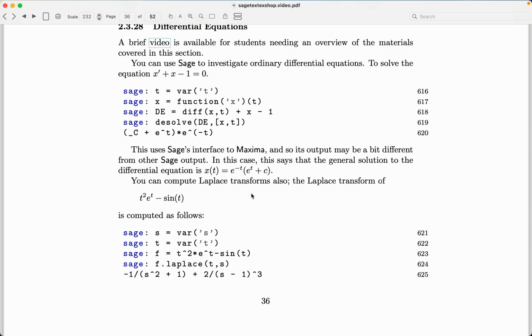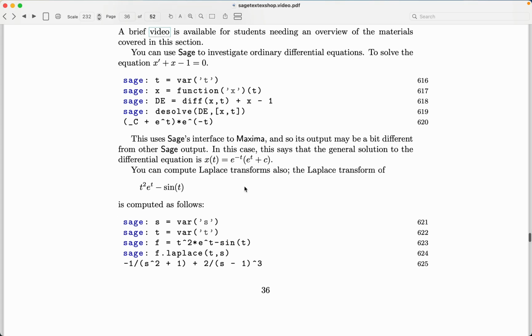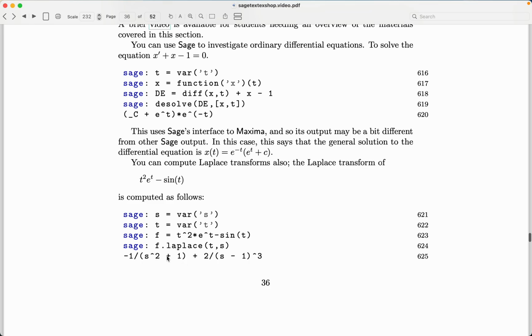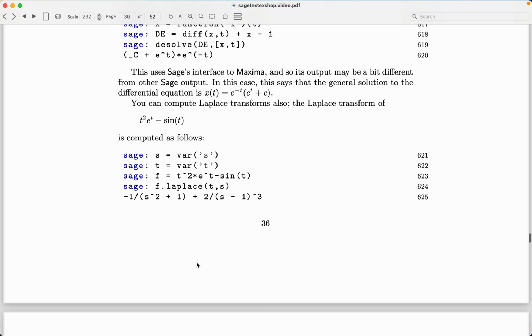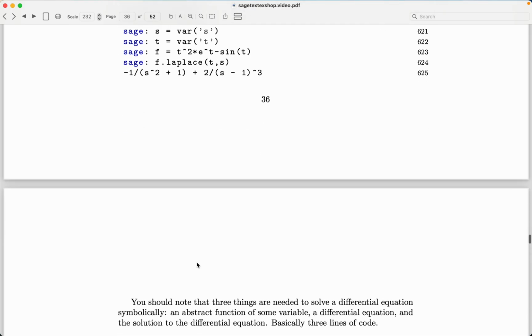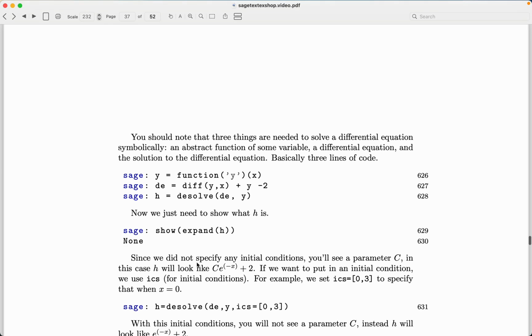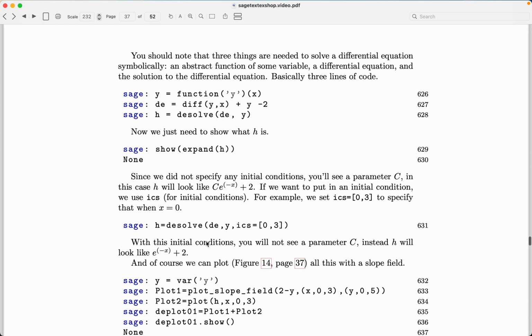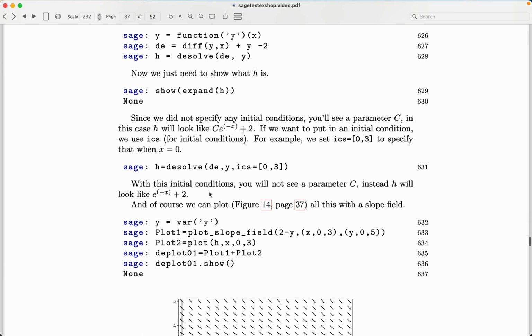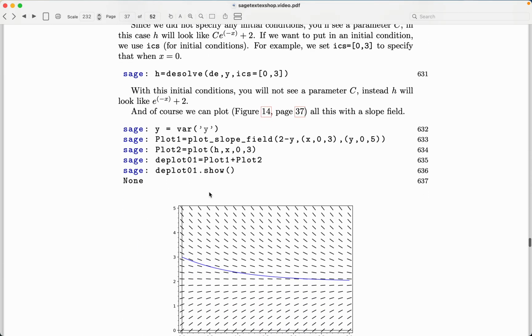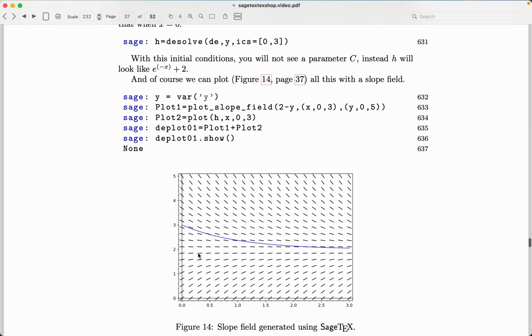Someone says, are there other things you could be using? They got the Laplace transform down there, and that's given this over here, and the code's written over here. You can take a look through that if you want. It probably will make sense if you're taking a differential equations course. And not only that, other things are written down. You take a look at the code. Again, if you're familiar with differential equations, I also plotted a slope field for you. You may want to take a look at that as well.